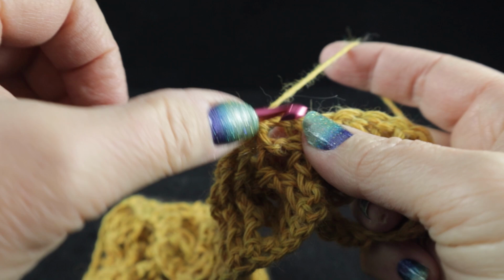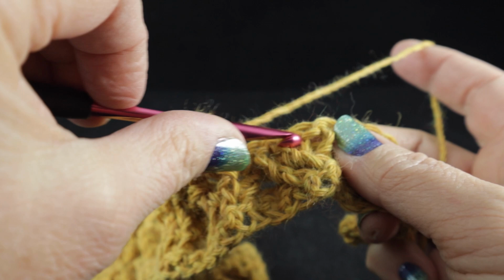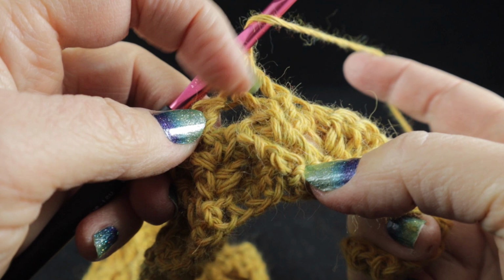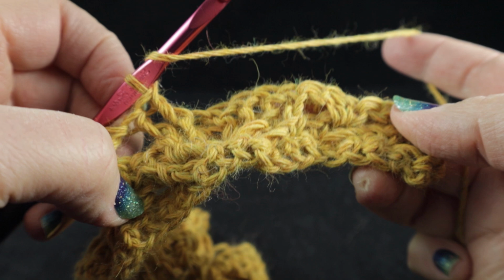And since I've already crossed these cables on the honeycomb, I'll go ahead and start this, but I will just talk you through this. Skip the next two. This is the third one we've done. Front post double crochet in the next two, and then we're going to front post double working in front of these two stitches in these two. Skip two, front post double, and then working behind those stitches, we front post double in the two skipped stitches. So go ahead and work that.